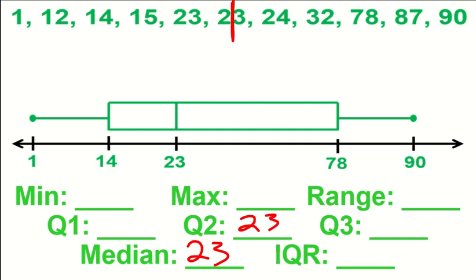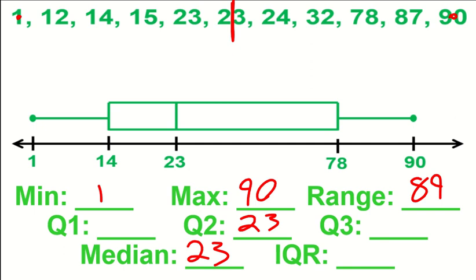All right, what was my minimum? 1. So our minimum here is 1. My maximum, 90. Now we didn't just go over this one, but I got range listed there because range is something that can sometimes be asked. Who can tell me the range for my data? David? 89. Range is maximum minus minimum. So that's 89.